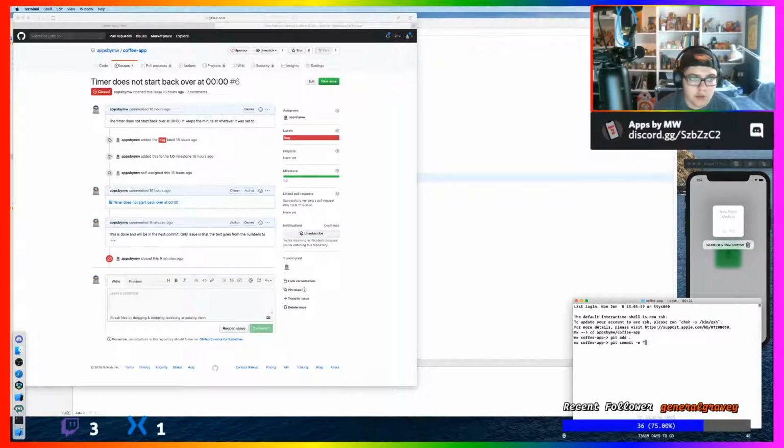I can always go back to whatever commit message I had and it would be okay. So timer fixes issue number 6 and fixes the dots. That's fine. Git push, and it's going to ask for my secret key.